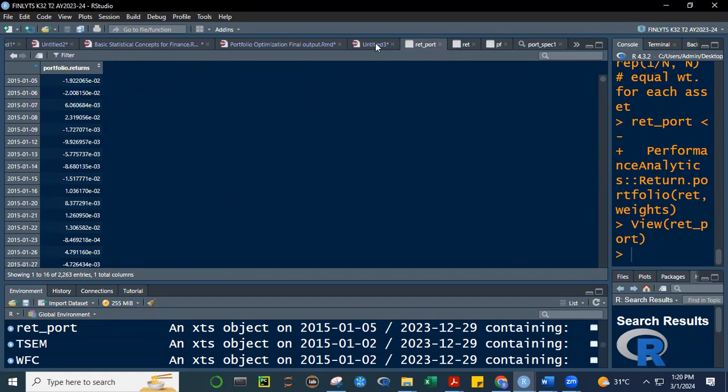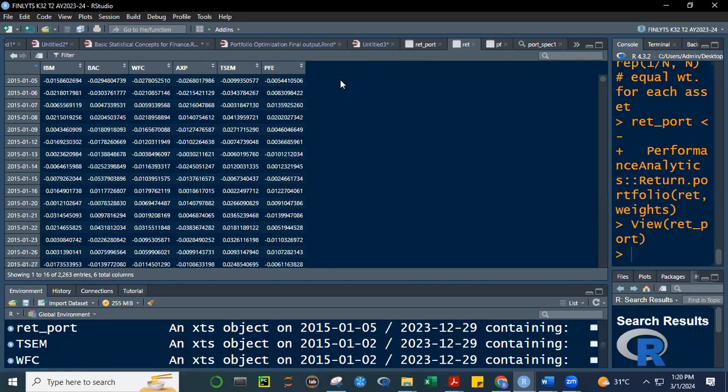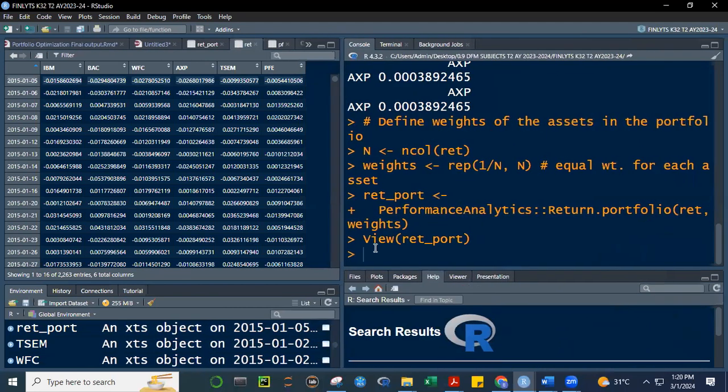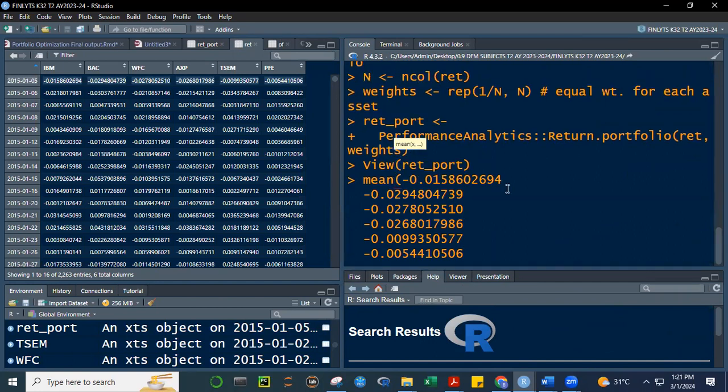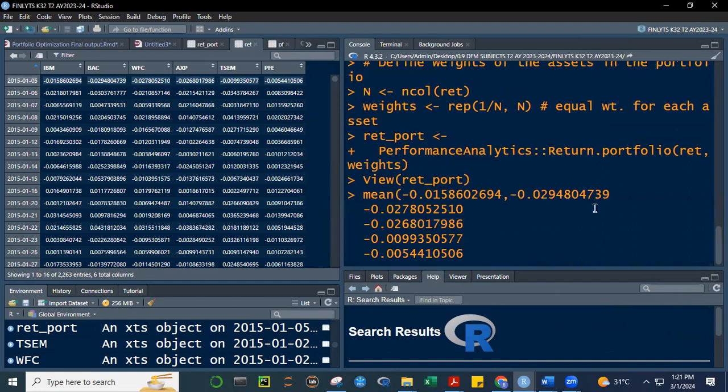Just for curiosity's sake, let me copy this line into the console and get the mean, just to illustrate.